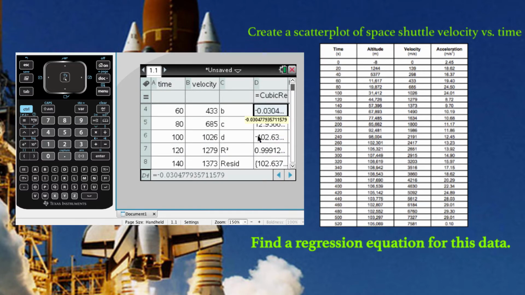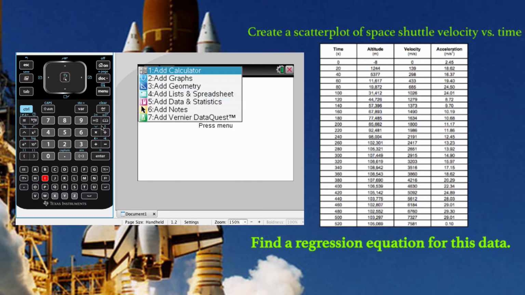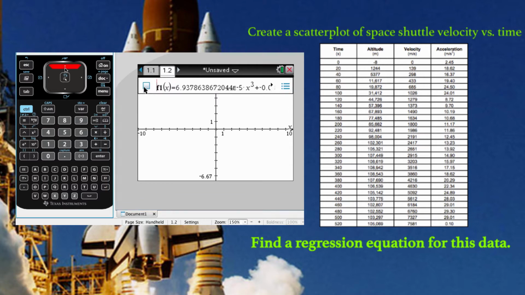Now, if you're looking at your screen like I am, you won't see the entire equation because of the way that the list is set up, and that's okay. The list actually gives us that equation. It's at the very top of our calculator screen. But what we're going to do is open a new slide and graph that equation. To open a new slide, it's just Control I on the Inspire.